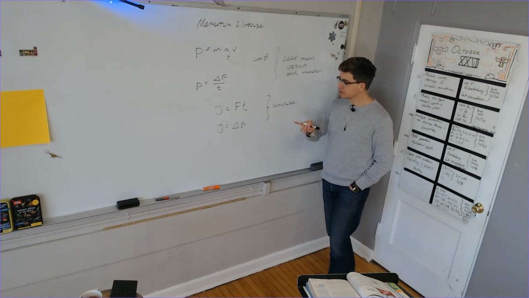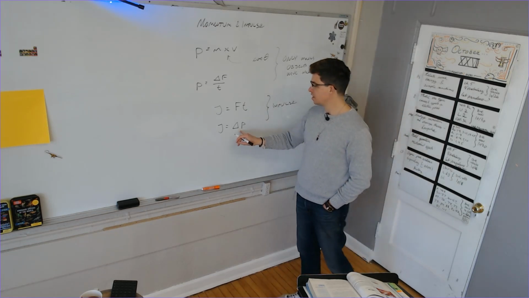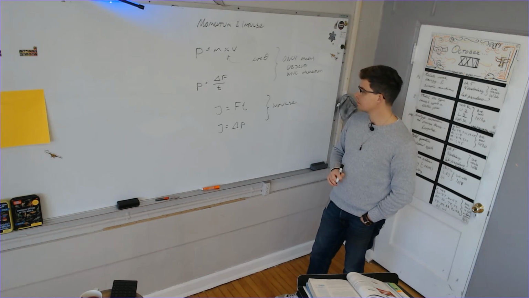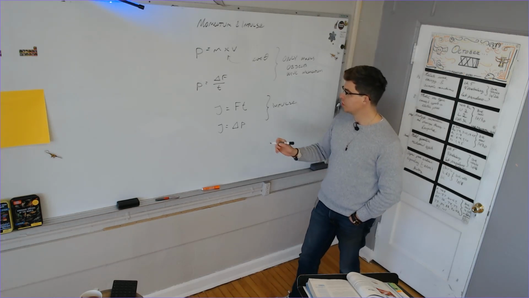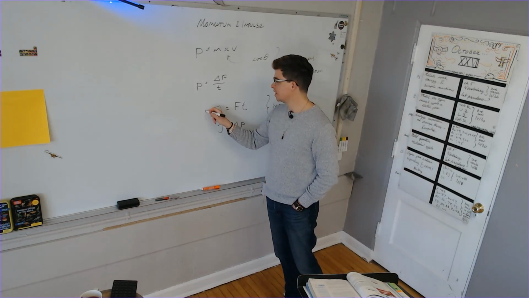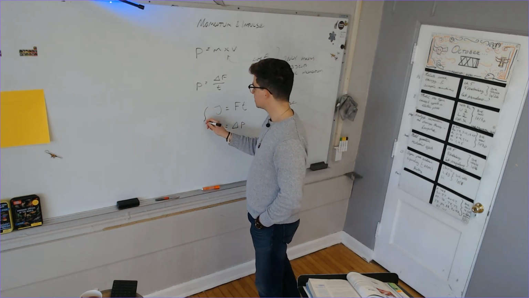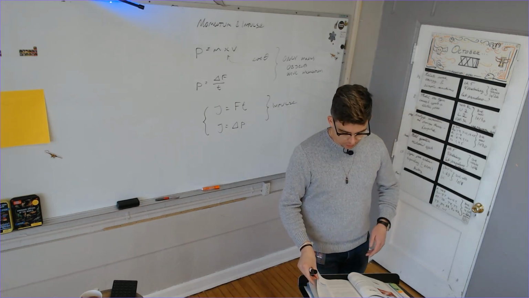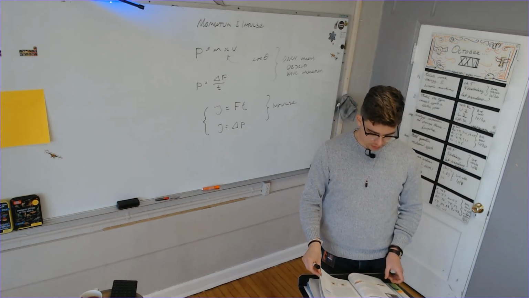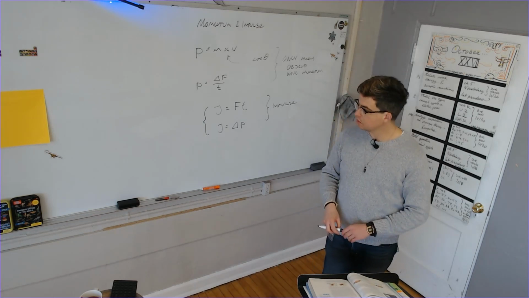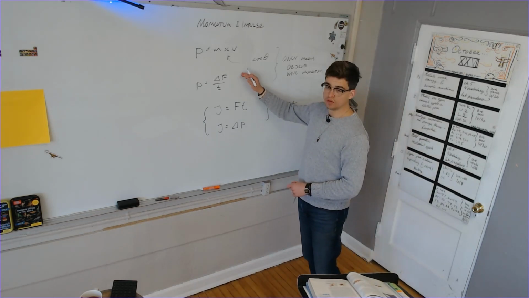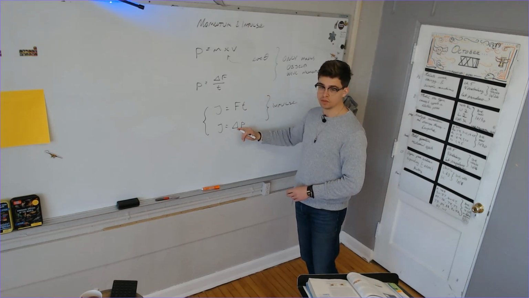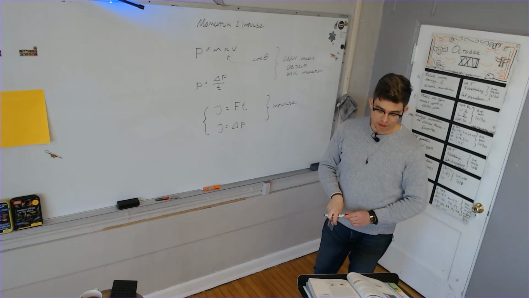But in physics, we're talking specifically about a change in momentum, which is also a force times a time. You need to know both of these equations because sometimes you'll be given momentum or mass and velocity, and you'll need to use this one, and sometimes you'll be given a force and a time. One of the ways that we describe impulse, and let me return to momentum for a second. Remember, only moving objects have momentum. And so, therefore, if we have a momentum, these objects must also be moving.